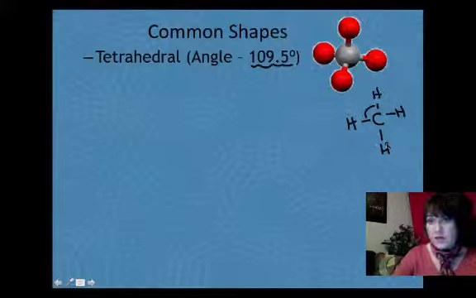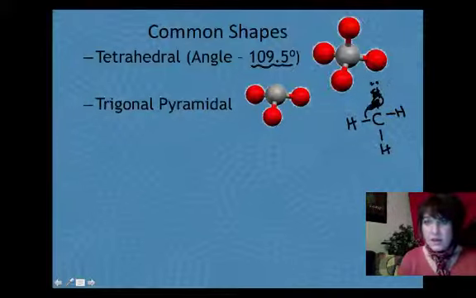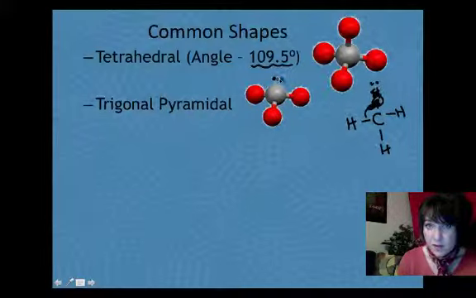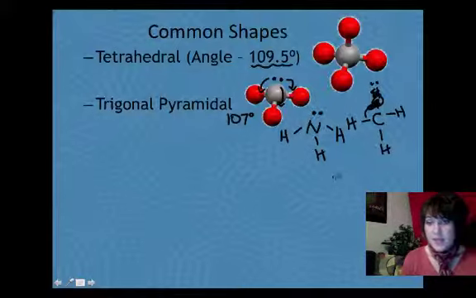So suppose that we had a structure where this piece wasn't there, where there were only three, and then there was a non-bonding pair here instead. Then what would happen is that these non-bonding electrons would smush the bonding pairs down out of the way. So you would only get 107 degrees instead of 109.5. A compound that does this is ammonia. So we would have ammonia with its 1 nitrogen and 3 hydrogens that form the trigonal pyramidal type of shape, so that the electrons are as far away from each other as possible.